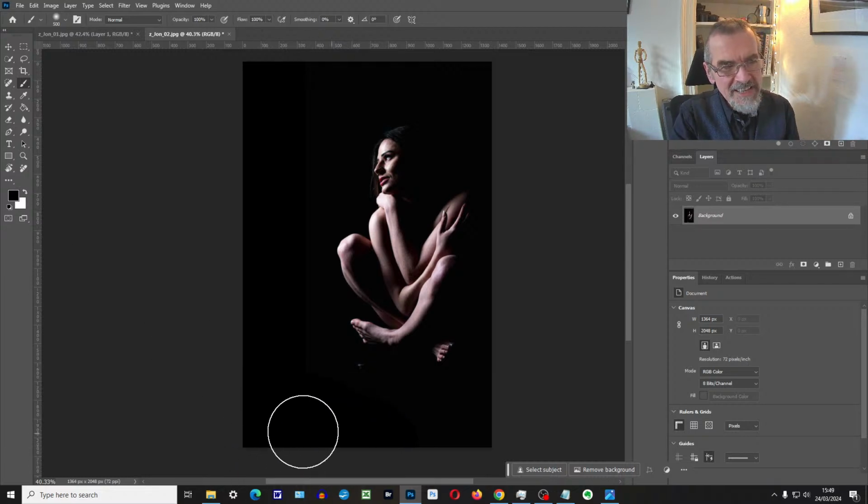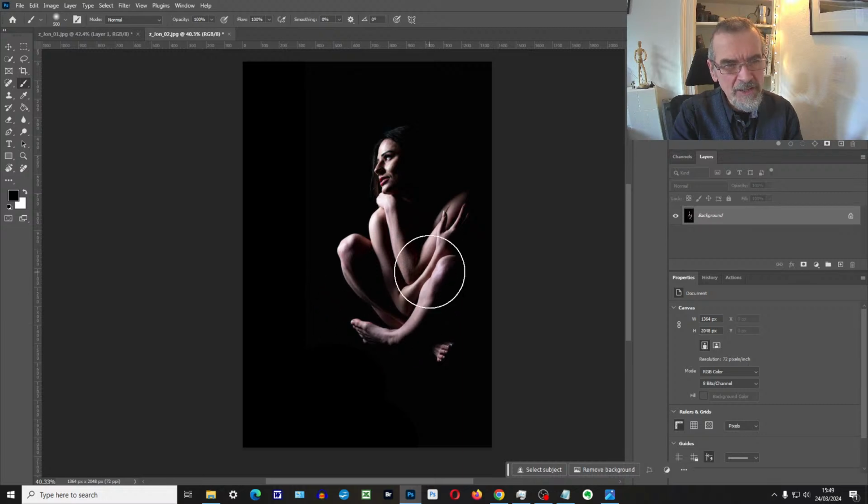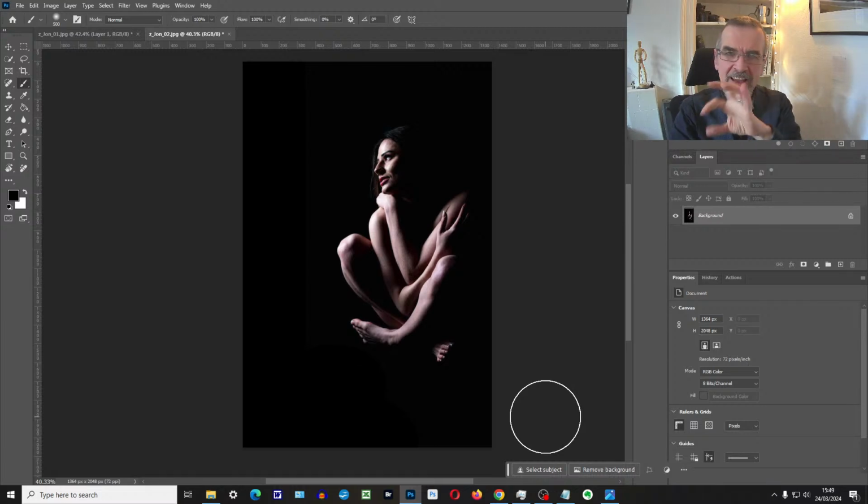And then having created something like that, there's no real need to have that little patch there, that little patch there. Like I say, this foot does look a little bit odd. I don't really know. Or alternatively, the way you're editing it is to allow some of that floor or plinth or whatever to be there to give it a better sense, because at the moment it looks like that leg is, like the ankle is broken at a weird angle. So sometimes you have to be careful about blacking out things, but are you blacking out something which then stops something making sense of the rest of the photo?